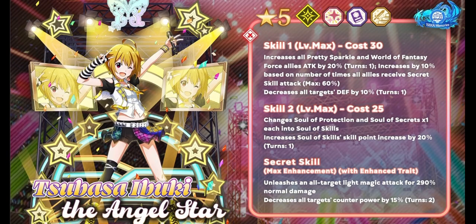Free girl. Let's see what we got here. Shut up. Increases all Pretty Sparkle and World of Fantasy Force allies attack by 20%. Increases by 10% based on the number of times allies have received a secret skill attack. Okay. Decreases all targets' defense by 10%, and then changes Soul of Protection and Soul of Secrets times 1 to Soul of Skills. So she's got a special convert into green. Then increases Soul of Skills skill point increase by 20%. So her orb change is really good. The other one is whatever.